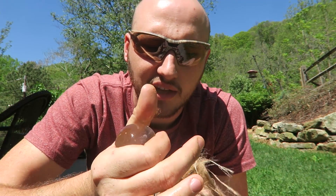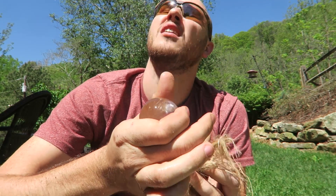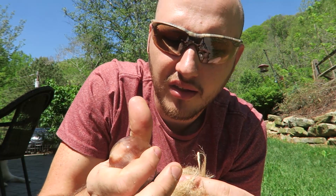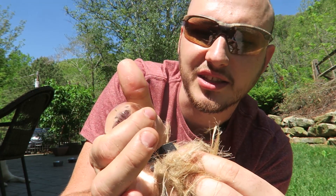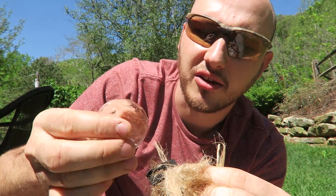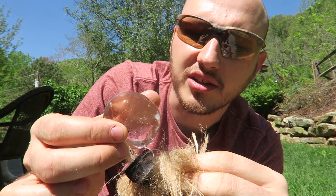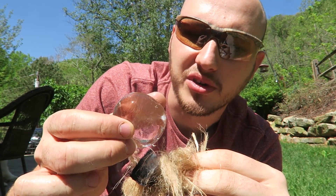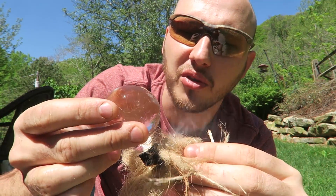I'm gonna put this chalk cloth right inside some coconut husk, so I'm gonna try this again. Putting the ice cube like this, just gonna concentrate the sun right on it. Oh yeah, I can see it smoking already. Just hold it — and it's starting to smoke. Hold this piece of ice, concentrate it right on the chalk cloth, and it's going to start smoking pretty fast because the chalk cloth burns super easy. I hope you can see it's smoking a lot. Let me close this, keep holding it, and start blowing.